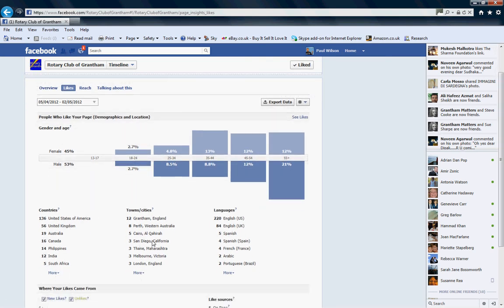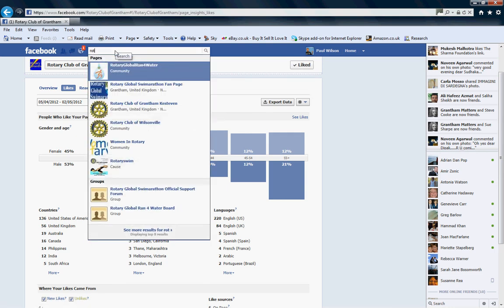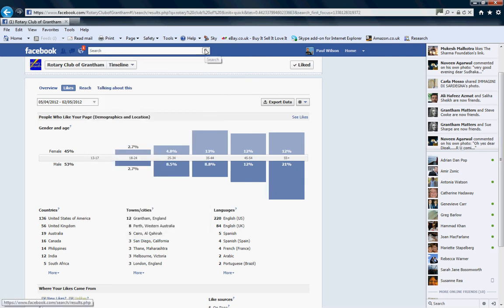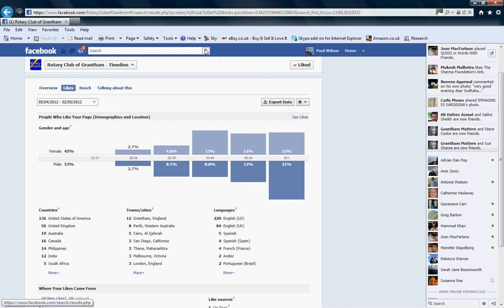A good way to find other Rotary clubs is to type a simple Rotary Club of, and then click the search button. That will bring up other pages out there that you can like, and then hopefully they'll see that you've liked them and they'll like the page back, etc., and on we go. So you can like pages.